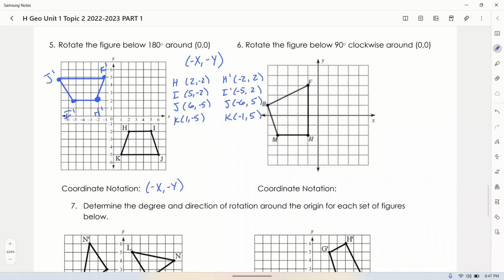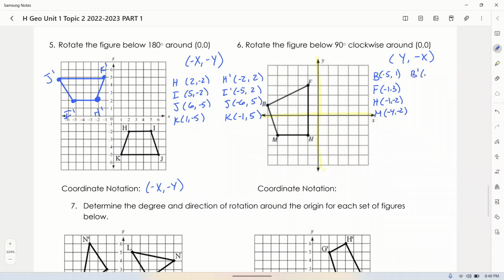Well, what if we're going to rotate the figure 90 degrees clockwise? 90 degrees clockwise. Again, look to problem number 3 if you need it. That's going to be y, comma, -x. Okay, so let's look at the points here. B is going to be, let's see, where is that? It's much nicer when they put the numbers in for us on the grids, but we can count this ourselves. 1, 2, 3, 4, 5, -5. F is going to be at negative 1, 3. H is going to be at negative 1, negative 2. And M is going to be at negative 4, negative 2.